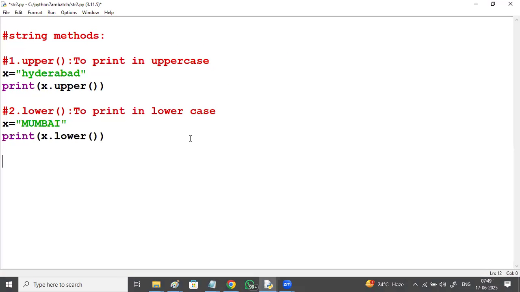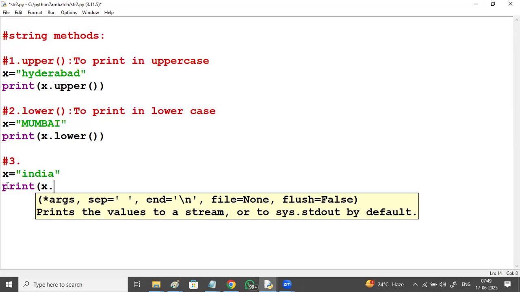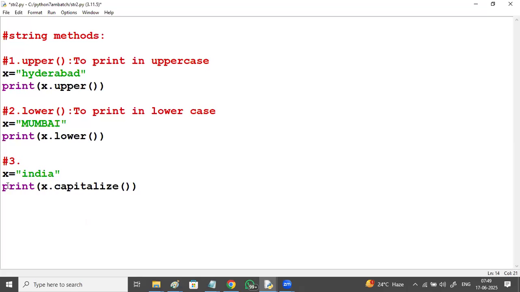Now I want India, only the first character in uppercase, remaining all in lowercase. We have a method called capitalize. It capitalizes only the first character of the string.